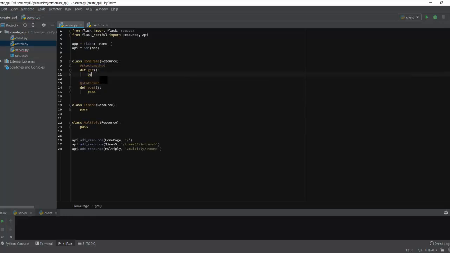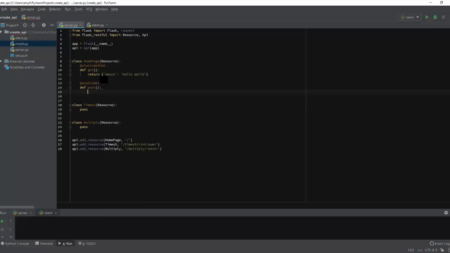Alright. In our get method, basically what we want to do is return some data that tells us the home page. Since we are only returning JSON objects for this API, we have to format it as a dictionary. So say about, and then we are returning hello world or something. Alright. So the get request is done. Now, in our post request, the client will send a post, and we have to get the post and basically do whatever we want to do to it. Right now, since this is basic, we're not going to be doing anything to it.